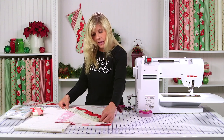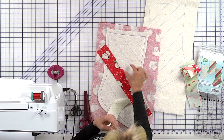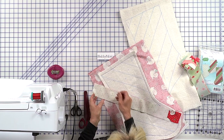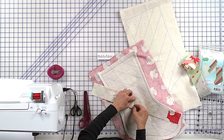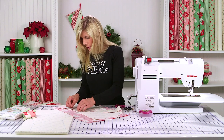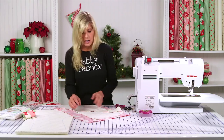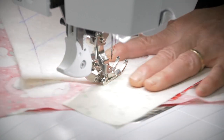Unlike regular quilting, where you would expect to lay that strip right next to it right sides together and sew, you're going to shift that to make sure you're fully covering that space. Once you're sure that you are and I have plenty of fabric there, I'll go ahead and put them right sides together, pin that, and take that to the sewing machine using a quarter-inch seam allowance. If you've got a walking foot, this might be a nice thing since you're sewing with batting — it grabs all the layers together. With the Bernina 770, there's a dual feed system, which is now engaged, so I basically have feed dogs on the top and the bottom. It's one of my favorite features for projects like this.